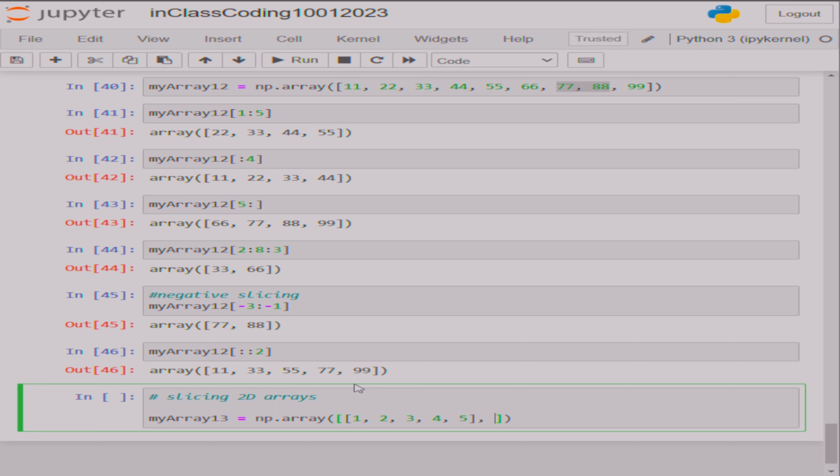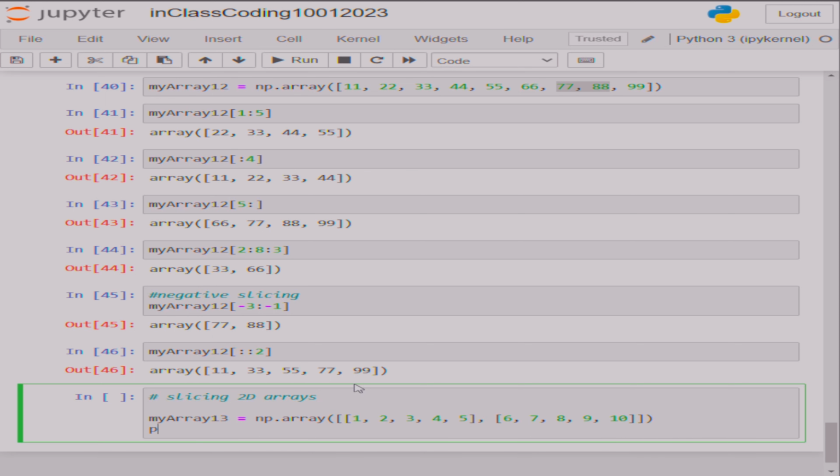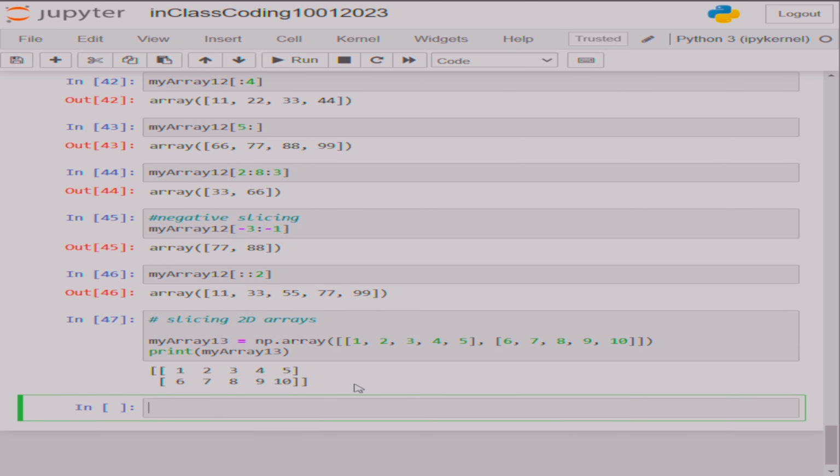The second dimension is 6 7 8 9 and 10. And I print this array 13 so that I can see what I want to check now.